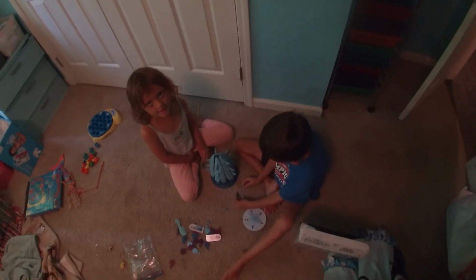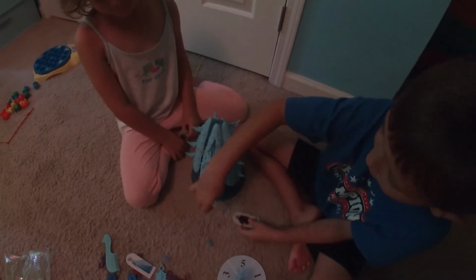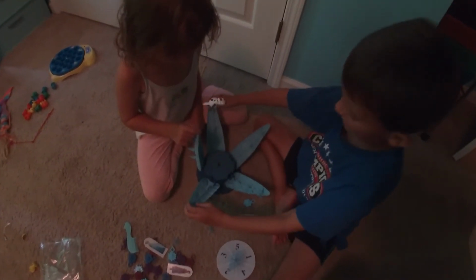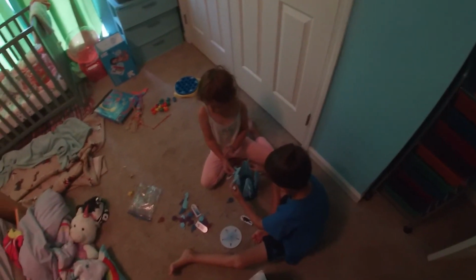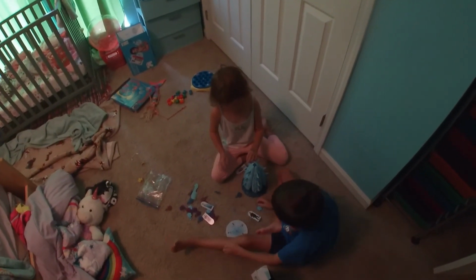Good job, guys. What y'all playing? Frozen? Yes. If it's your turn, these are your steps. How many steps do you go? You go like sideways. And then that's where you put your snowflake. And how much weight it puts on one of the trees goes down. And then what's in there? Olaf. Oh, Olaf flies out. Yeah. If you get too many snowflakes, it'll get too much weight and Olaf goes flying. Yep. All right, so.